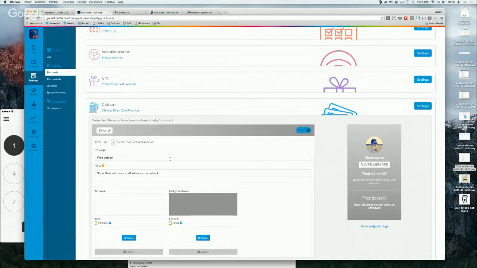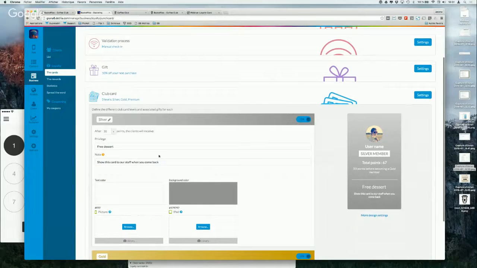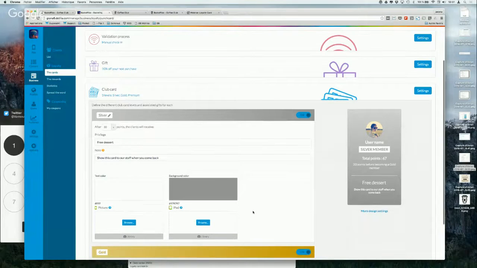So you can think about it like what airplane companies do with their loyalty and frequent flyer programs, for instance. If you reach a certain level, you can access the business lounge, for instance. Here, it's almost the same idea. So for the silver, after 30 points, people will have a free dessert if they show their card to the staff.